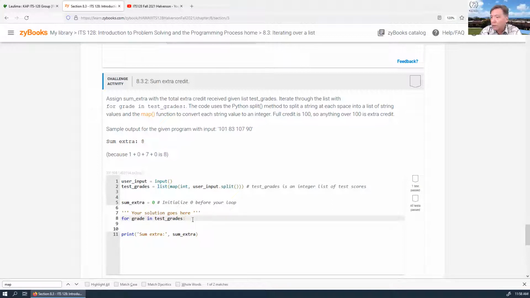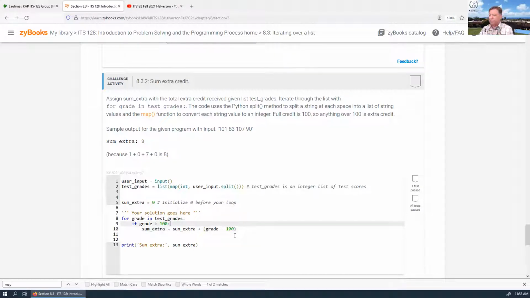So anyway, we loop through these grades, and if the grade is greater than 100, then extra credit, sum extra equals sum extra plus grade minus 100.